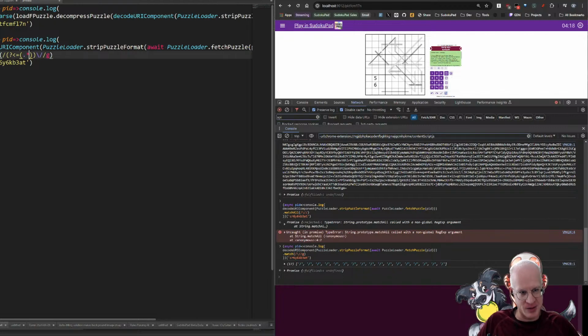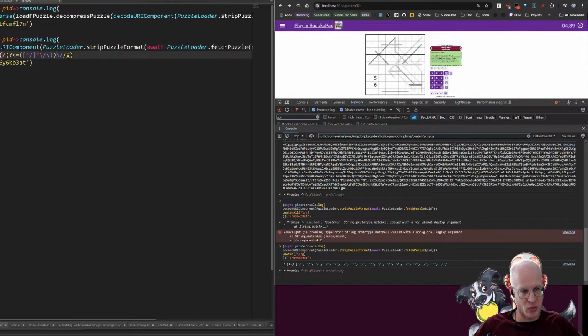Any number of characters slash, or more accurately, any number of non-slash characters, right? Followed by a slash, followed by any number of non-slash characters.